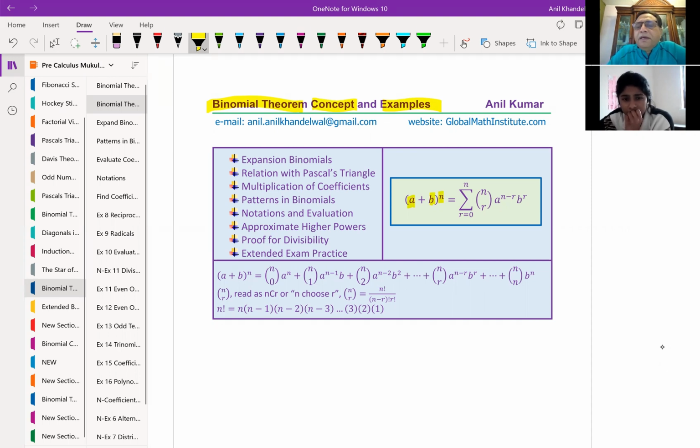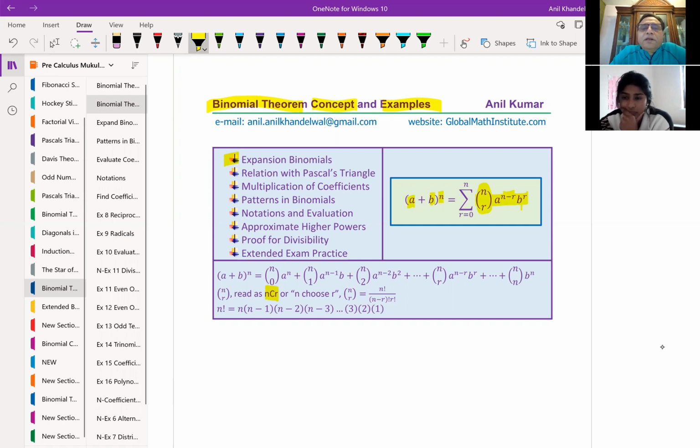(a + b) to the power of n can be written as a series, a sum of terms, where each term is qualified with a binomial coefficient, which we write as nCr, or in many different ways. I'll use different conventions. nCr is another convention which we use, and of course, this one is always there. So the powers are a to the power of n minus r times b to the power of r. We'll see the properties of these powers and how they are related. We'll basically focus on how we expand such terms.